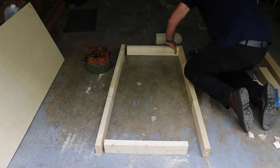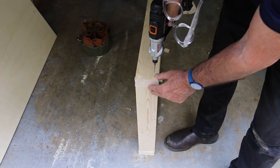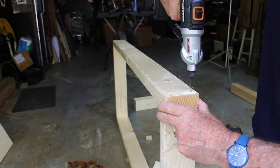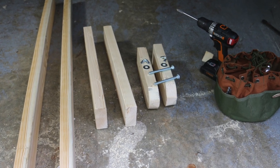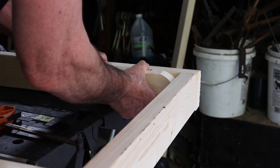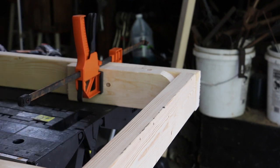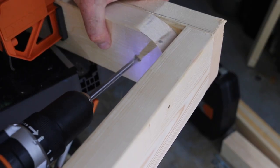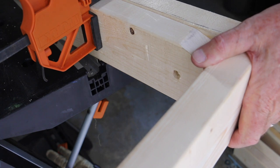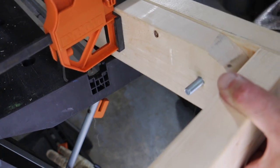For the actual construction, I did it all with drywall and deck screws. The frame uses number eight screws, three inches long. You'll need four three-eighths inch by four and a half inch carriage bolts to hold the legs on. Zinc works fine — a flat washer and a butterfly nut for easy loosening and tightening. Place one leg inside the frame, clamp it in place, and drill a hole for the bolt. Put the head facing out and tap the carriage bolt in place with a hammer — this keeps it from turning when you're tightening the nut.